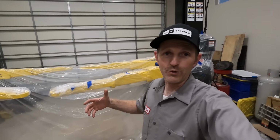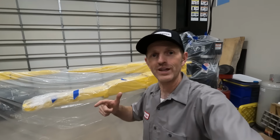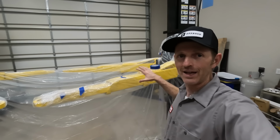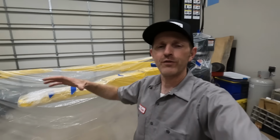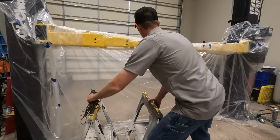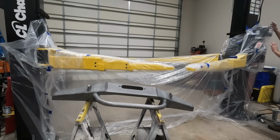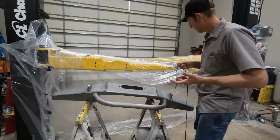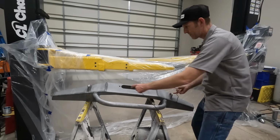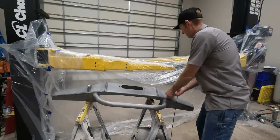I built my paint booth and it's really turning out to be more like a paint wall, but I still think it's gonna work. I got the wall in the back, I got these arms covered. I just have to figure out how to hang the bumper and the fuel tank from these arms. So I'm gonna figure that out right now. My solution is paracord because that's what I have. So I'm gonna try and tie off to these and tie it up to here. And just see if it'll hang.